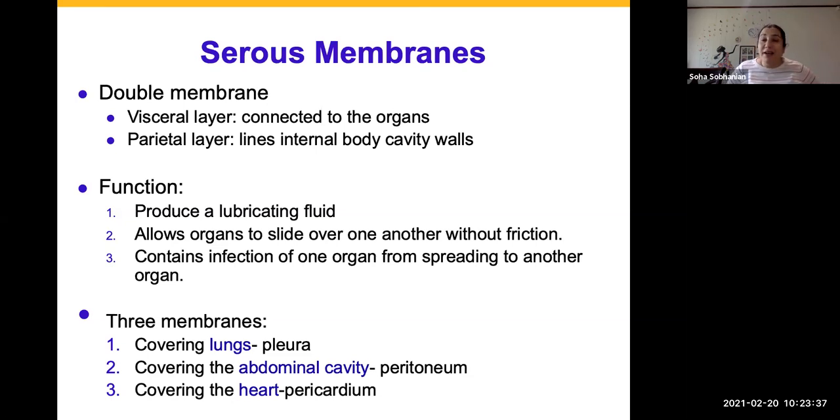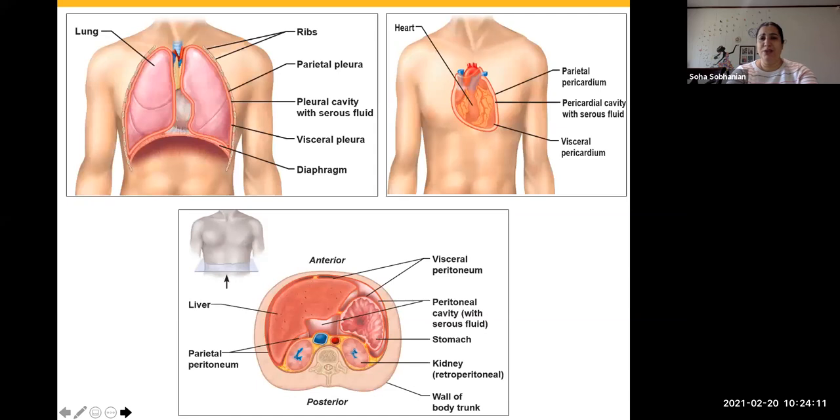And then the other thing that's really cool, guys, is that it contains the infection to that local location. So for instance, if you have an infection in one lung, you don't want that infection to start spreading to the heart and to the other lung, right? By having this kind of plastic bag around that organ, it limits the infection to that organ. It doesn't allow the rest of the body to become septic. So that's also a really good characteristic to have. Are there any questions before we switch gears again?